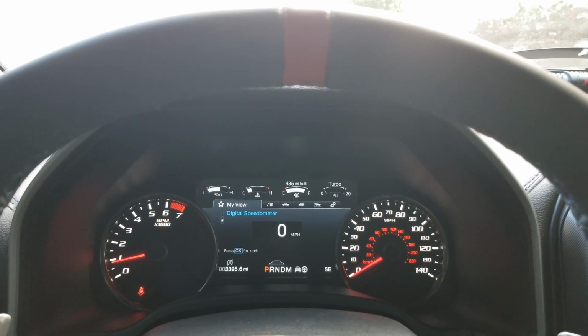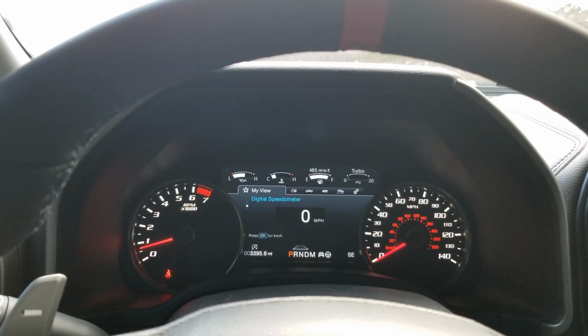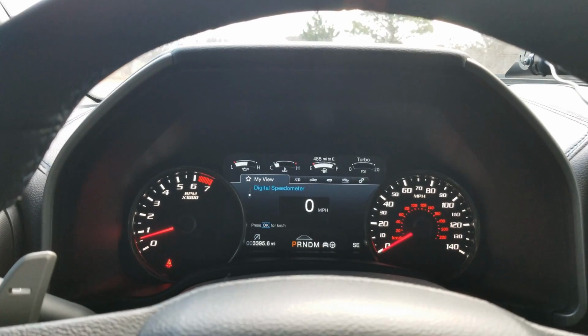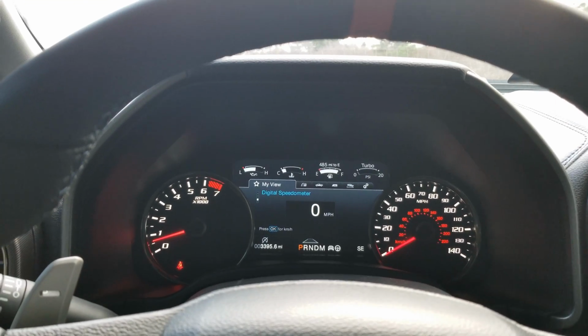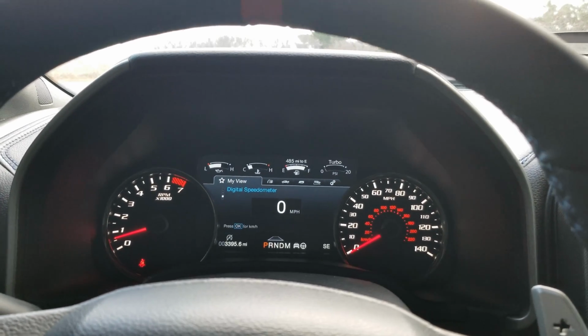Item number 2 is definitely high on my list of secret features that I was able to unlock using Forscan. How many times have you been in the truck and it's running and you get your keys and you grab out to go get something from the back of the truck bed or even get something from the back seat, and the horn beeps twice, letting everyone know that the key fob has left the vehicle?